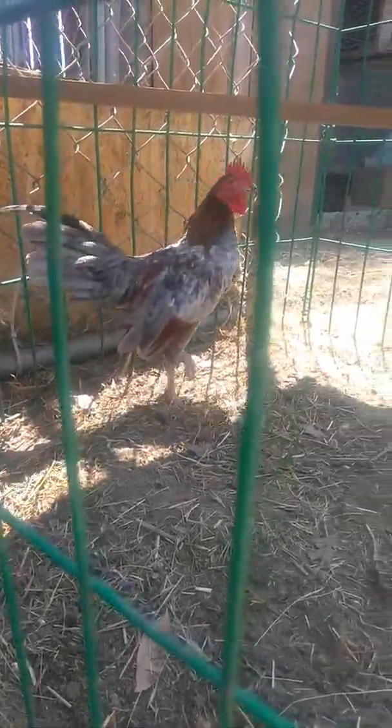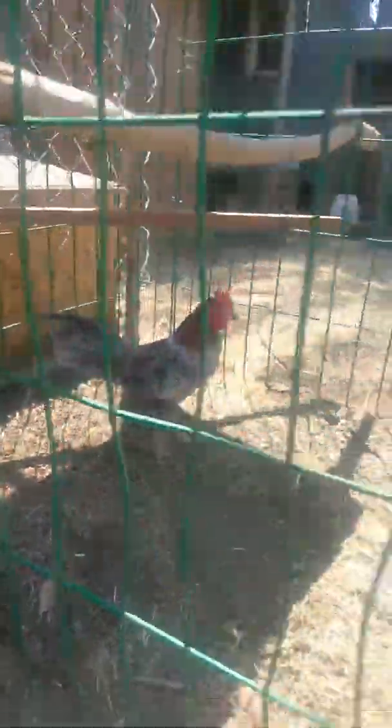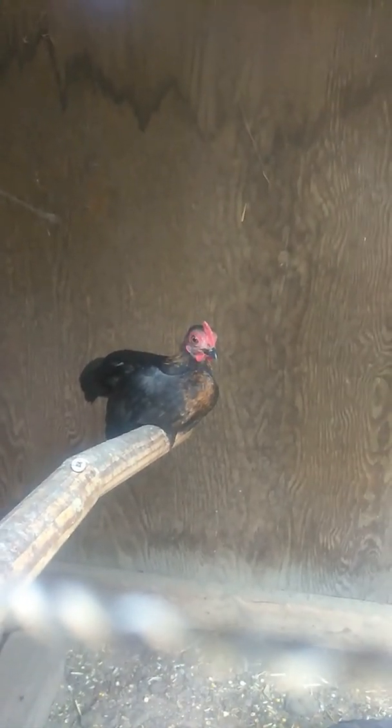That hen everybody thought was a sword duckling — blue red. His brother got ate, his cousin just like him too. Still got his dad's brother in my yard, so that's good. This is his sisters, and this is a little brown red I just picked up, very proper, had blue legs. Glad I'm getting him a purebred hen.